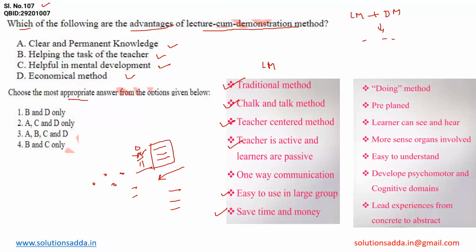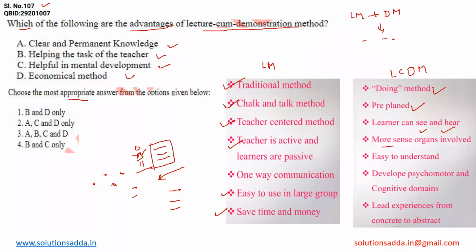Now let's come to the next type of teaching methodology, which is the lecture cum demonstration method. Basically, in this method, the teacher focuses more on doing pre-planned work. The teacher first pre-plans what is going to be taught in the class. We have to pre-plan the process, because we have to maintain the demonstration, we have to make a demo on the topic, so the learner can see and hear, or even participate in the demonstration process.